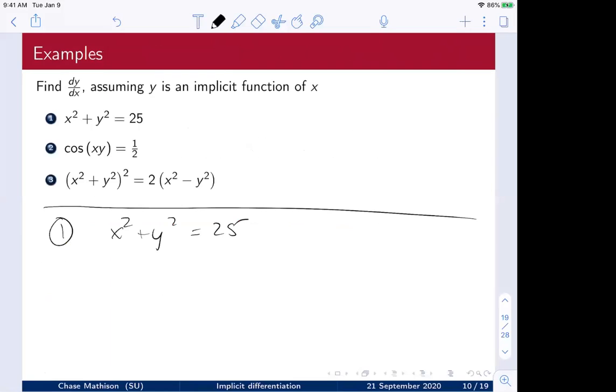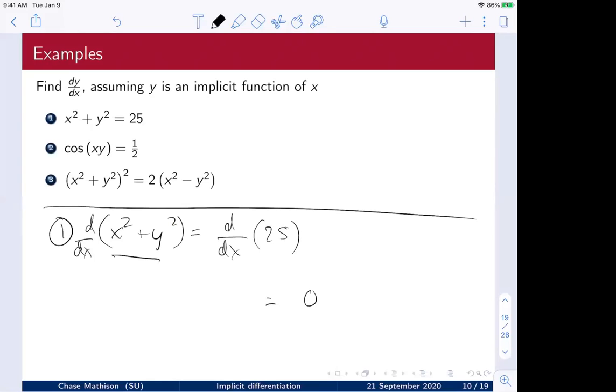So I'm going to do d/dx right there, and d/dx of 25. Let's do the easy side first. What's the derivative of 25 with respect to x? 0. This is going to happen a lot. You're going to have a lot of stuff with x's and y's is equal to some constant number. And so a lot of the time, not all of the time, the derivative of one of the sides of the equation is just going to be 0.